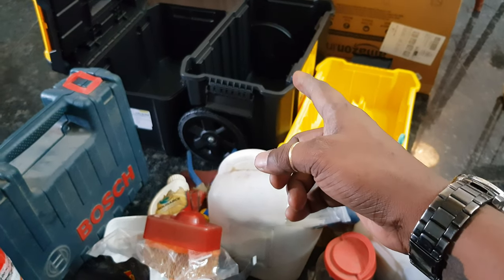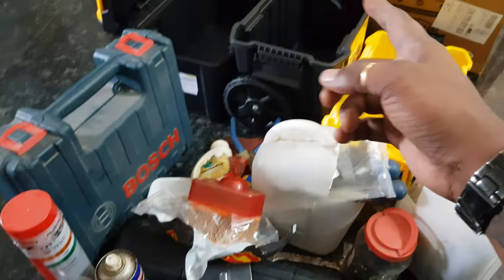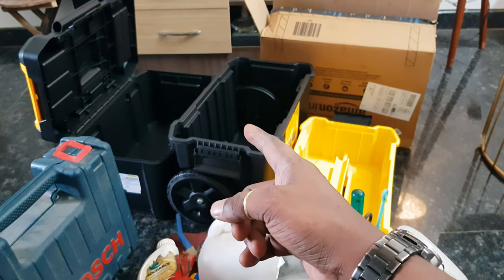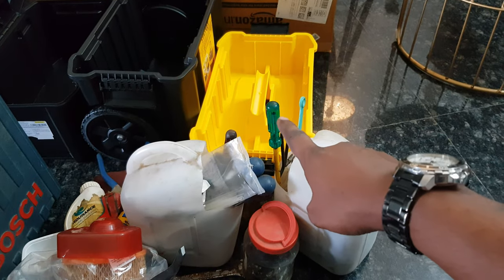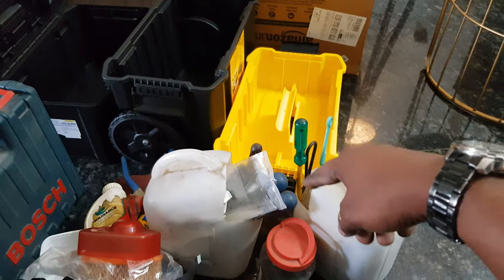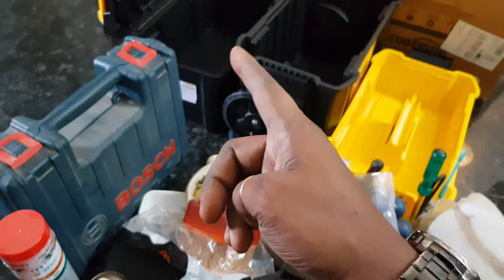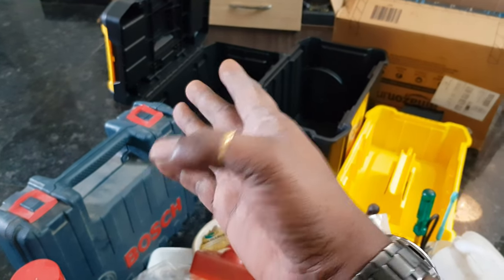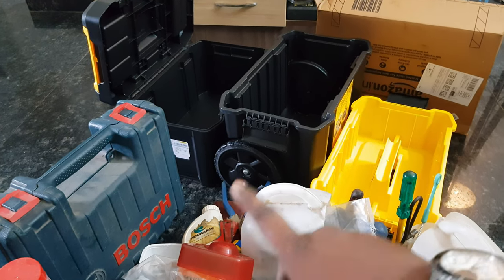The least used tools, which are the drill machines and other stuff, I would be placing in this box. I think I can use this one for the larger tools, that is the screwdrivers and wrench sockets that I have, and also the other, smaller tools. I think the smaller ones should go in that box because that is what I would be using more often, and that's the first floor, so it makes sense to have it there.